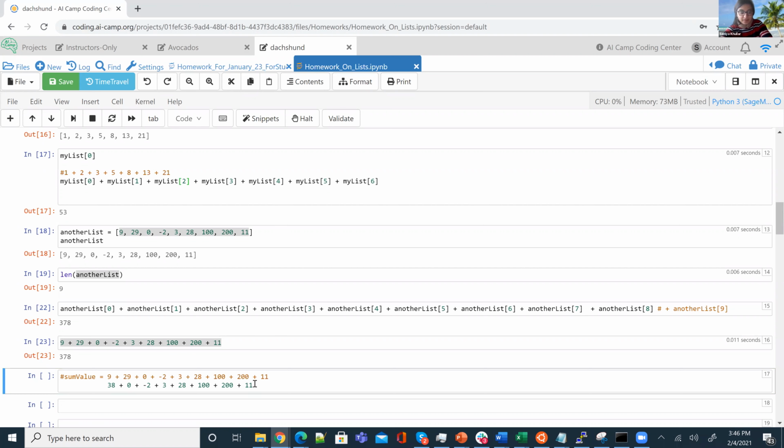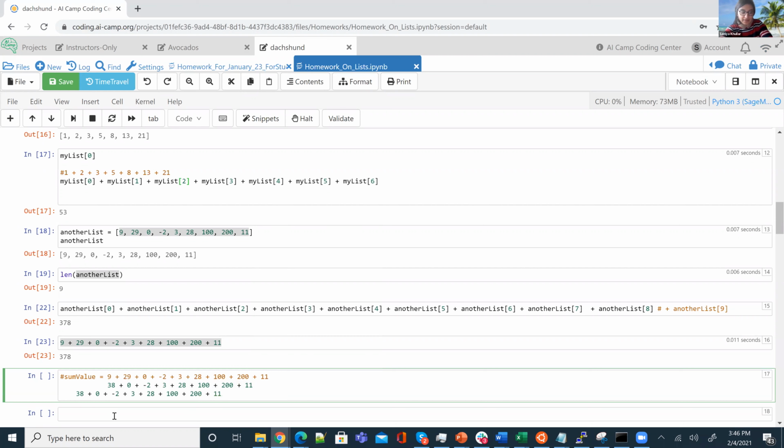Done. Then in the next step, let's focus on the next two. I'll move this over to the middle here. I have these two over here, 38 and 0. Why not just do 38 plus 0 and get 38?